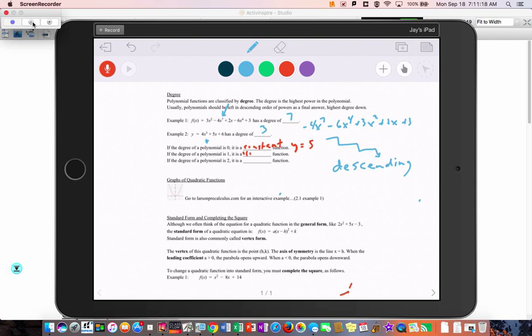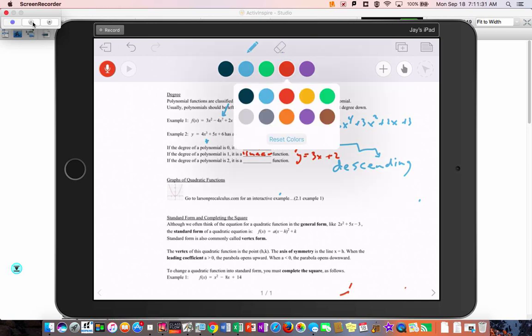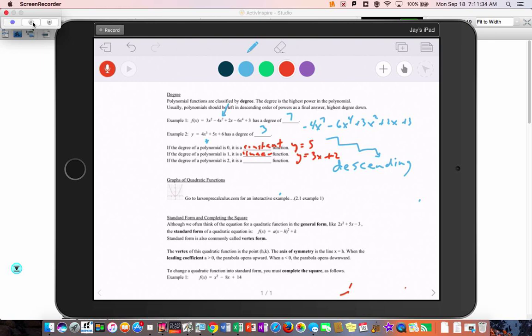This is the linear, first degree, so you'll notice it's y equals 3x to the first power plus 2. I really don't need to write the 1, so just first power. So 3x plus 2. And then what we're going to kind of look at today is quadratic. So things that have x squared. You can go into the online textbook and look at an example of this.